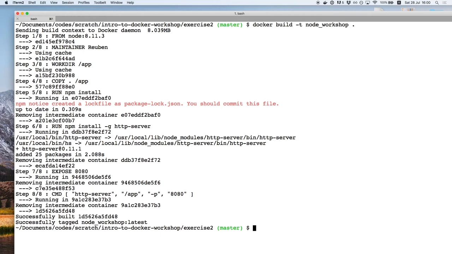Okay. So the difference is you notice that there's this word using cache, right? So Docker realized that the previous layer is exactly the same thing. So Docker said, okay, don't need to do this again. I already have that layer. So that's why you have different layers. And that is why in other Dockerfiles, the run are so big also, because if nothing changed, it will not run everything again. Okay? So that's why you use cache. Up to date, then you install, then you just add stuff.